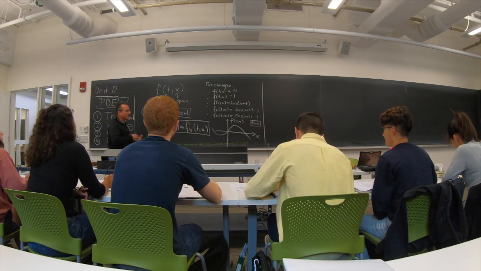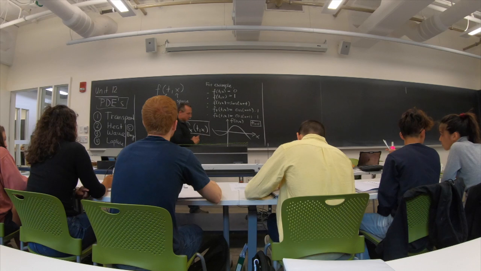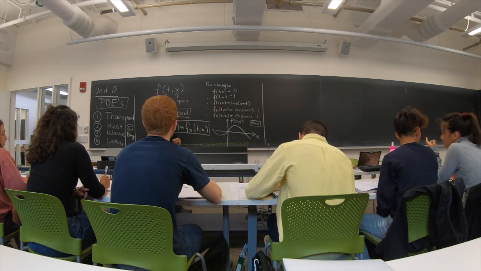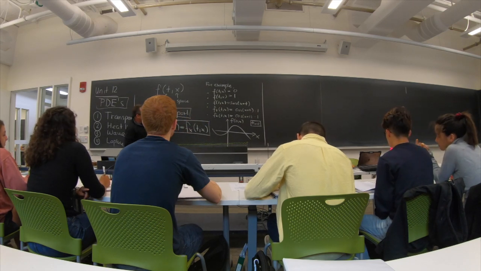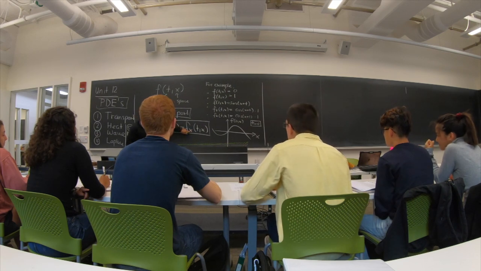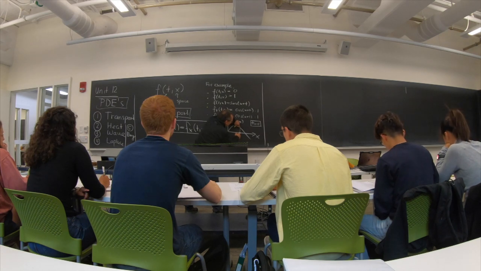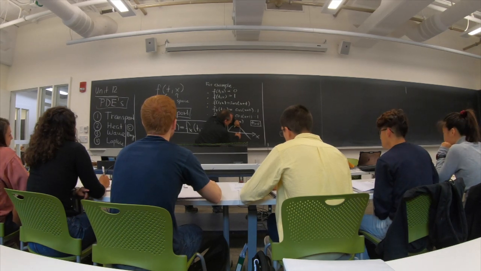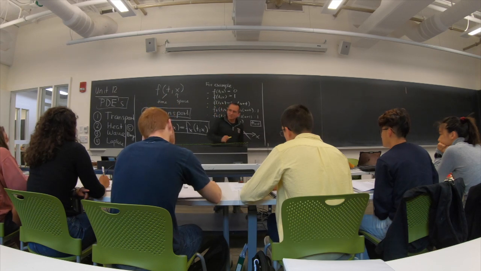Now we want to look into the future and see what happens at t equal to 1, for example. What happens here is that this law tells us the rate of change in time of the function value and relates it with the rate of change in x. So let's take, for example, this point x here, and look at the function value. That's f of 0, x. Let's find out what happens in the future. What is the interpretation of the derivative of f with respect to x at this point? Is it positive or is it negative?